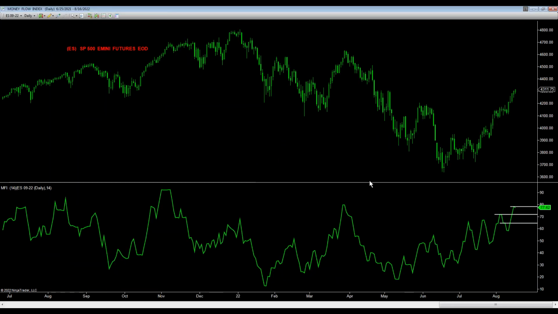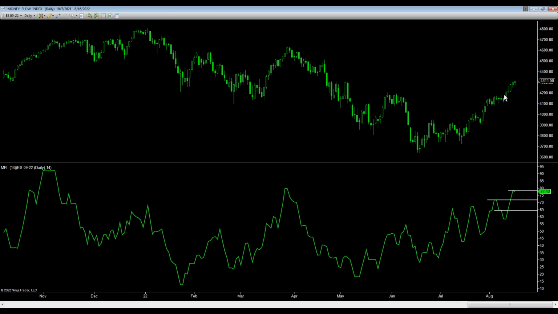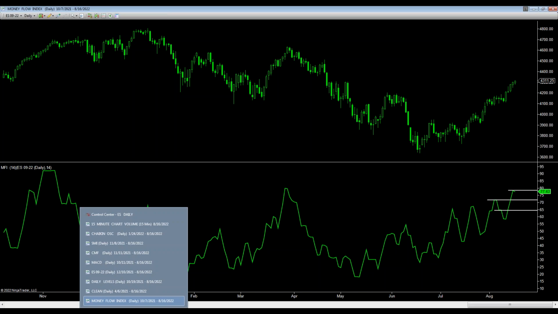So let's begin by going right from this chart to the MFI indicator, the money flow index. Calculated with a 14-period look back and compared to the prices here, it had a small down tick. This is the very first down tick this indicator has had in 5 sessions, where it had consistently traded up daily. And now, because of the new overnight session kicking in last night at 6 p.m. Eastern Standard Time, a minor down tick. But let's take a look at everything else and see what we can come up with.